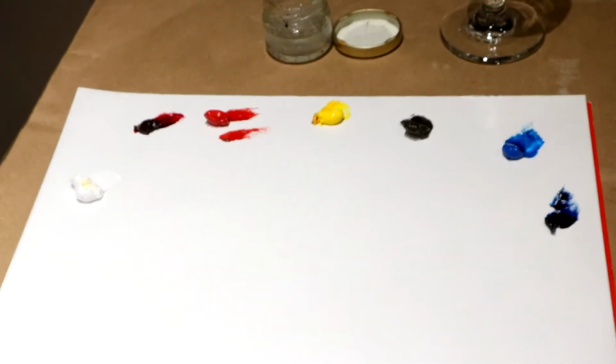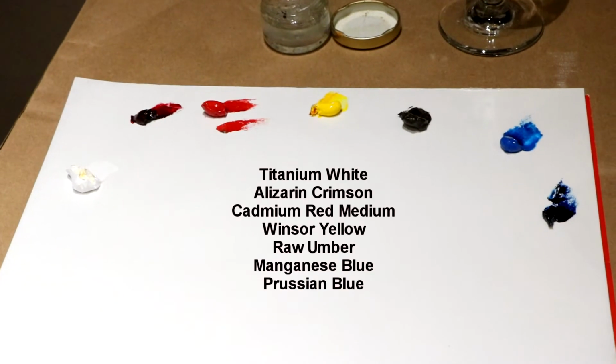The color palette I used for this painting was titanium white, alizarin crimson, cadmium red medium, Winsor yellow, raw umber, manganese blue, and Prussian blue.